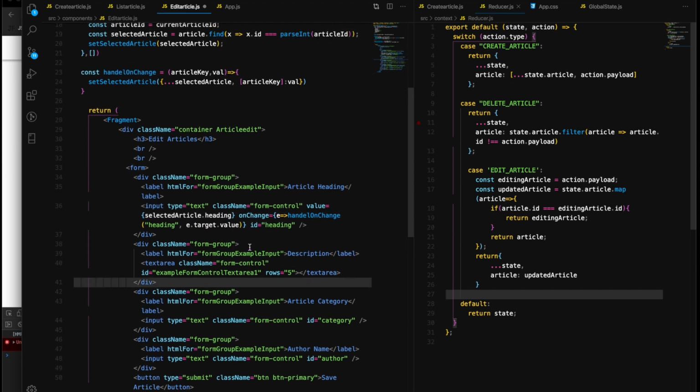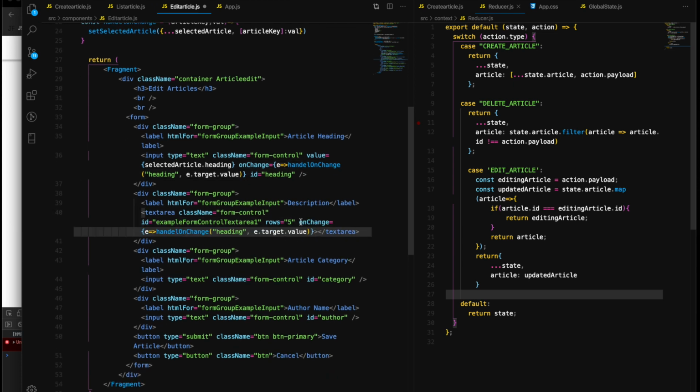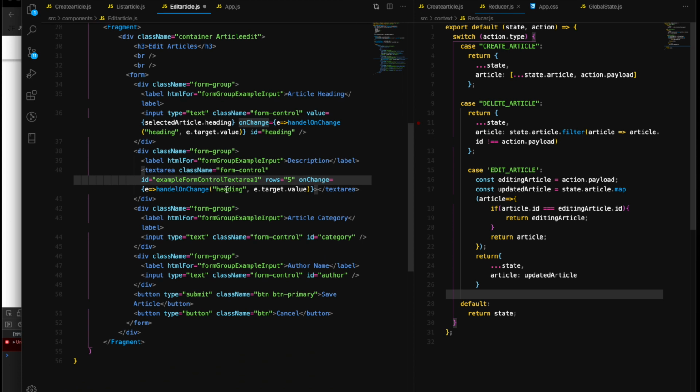Okay, now we can add on change handler to each of the input boxes.